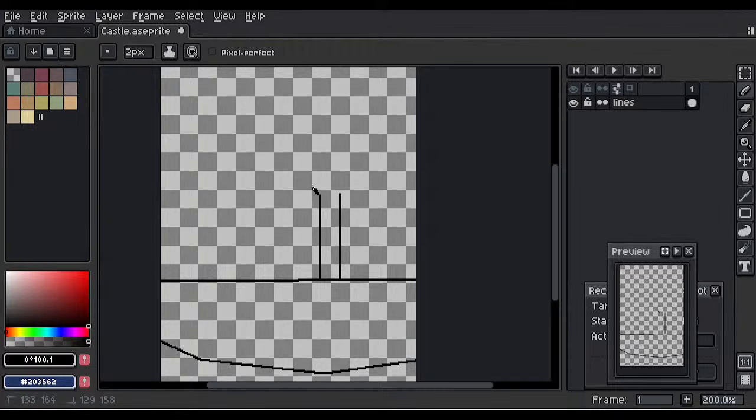So this is kind of our castle here. It's going to be something like this.